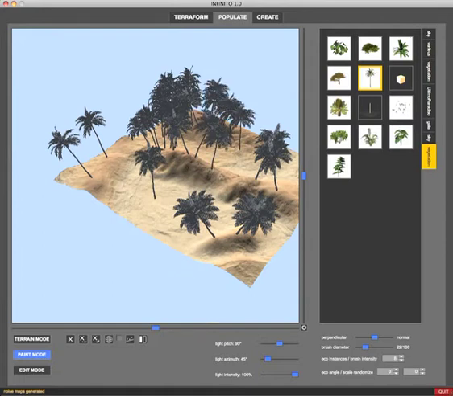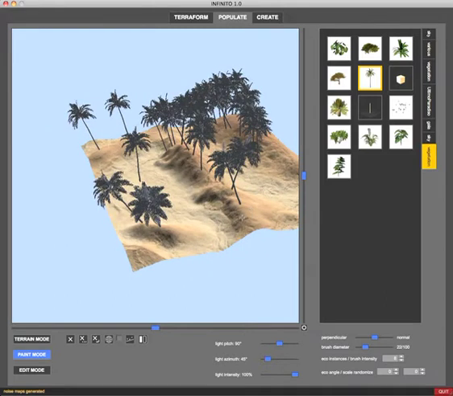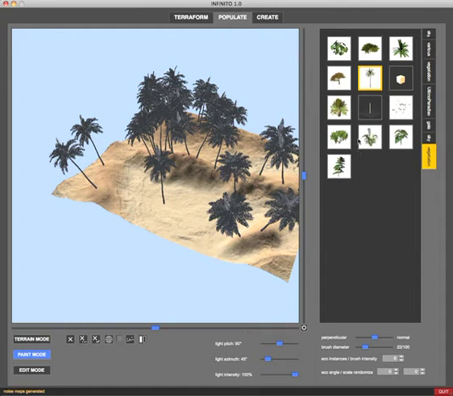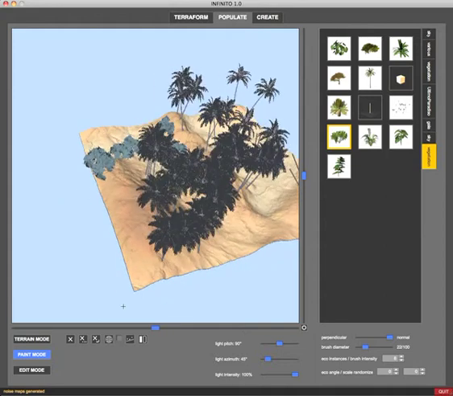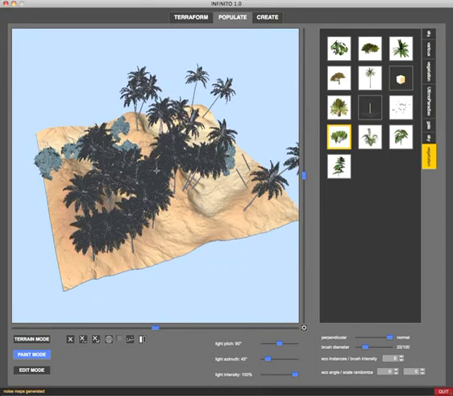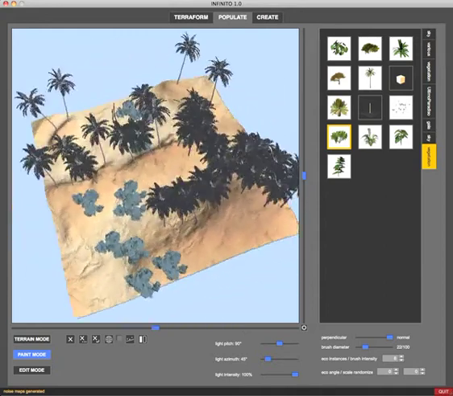And as I said, you can be very precise where you want your props to be. And I'm just using only the coconut tree, but you already understood that you can click and use each prop that you have in your library. There are no limitations, as I said. In this version of Infinito, you see that the props are not textured. But of course, when we export all this information in a DAZ scene, you will get the props as they come with the library. Alright.